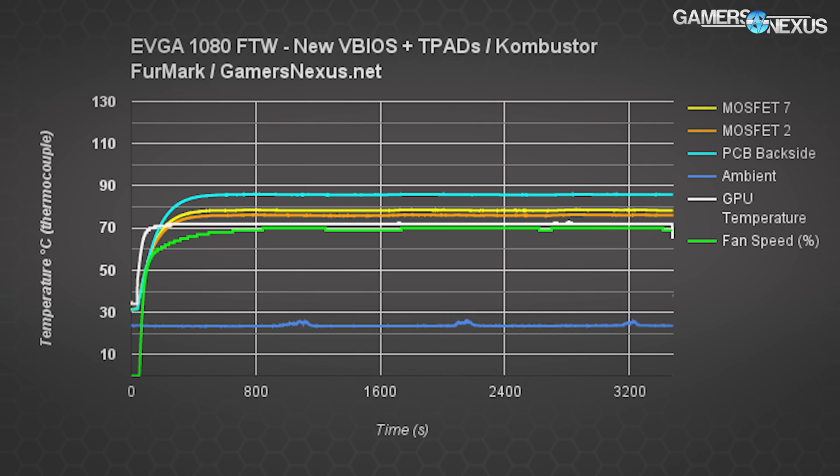Here's a look at the thermal pads in addition to the VBIOS when running Furmark and stock clocks. So now we've added those pads that EVGA ships for free. The card is way below where it was stock, somewhere to the tune of 20 to 30 Celsius, depending on which test and component you look at, furthering the decision that yes, these should be included on the cards. And temps are running around 85 to 87 Celsius for the backplate and are around 75 to 80 Celsius for the FETs, while Furmark burn-in is running.